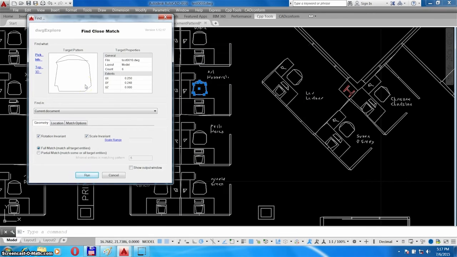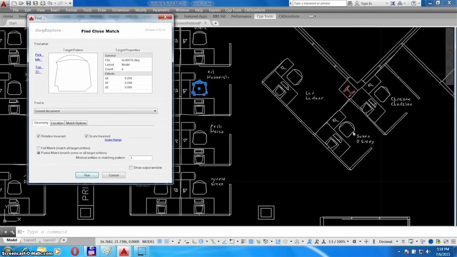Due to the relatively poor vectorization quality, if we were to be looking for a full match, the number of matching patterns would be small. Therefore, dwgExplore's partial match option will be used and all matching patterns composed of 3 or more entities will be accepted. Also, our knowledge about the drawing will be used.